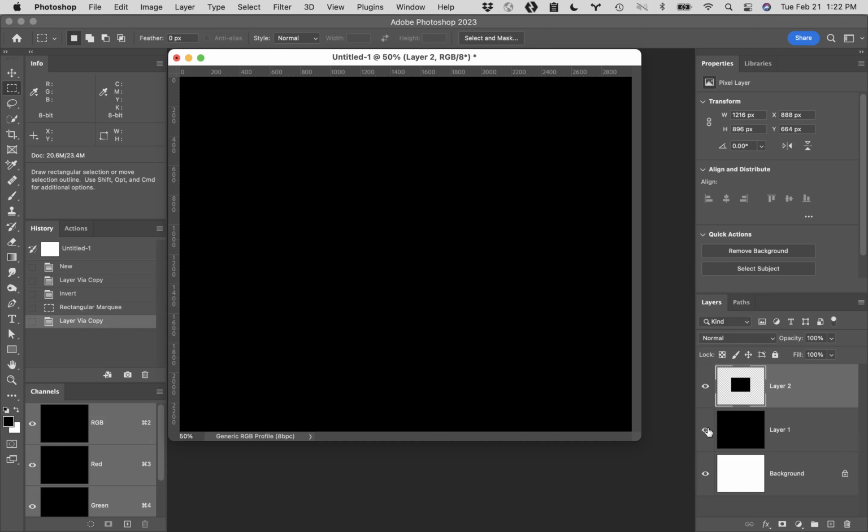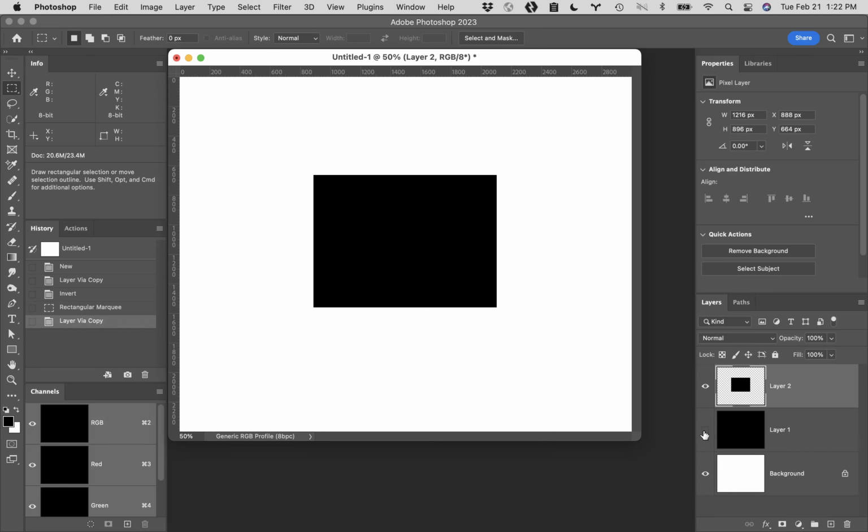If you turn off now the middle layer, what you basically have is a black square sitting on a white field. Has everybody who's doing this gotten this far? Okay, I want to make the opposite of this now. So to get to the opposite, hover over the layer number 2 now, the one that's got the black square in it, so our very top layer, hover over the thumbnail, hold down the Command key and click, it'll load that as a selection again.